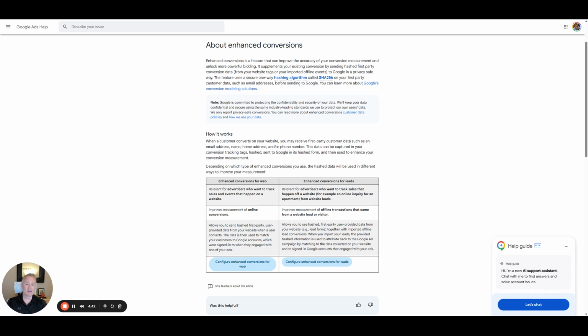Just keep in mind that when you do enable this, you shouldn't expect a miracle. Typically, what we see is about 10% more conversions tracked, which is pretty significant, but it's not like you're going to see double. It's very uncommon to see that kind of uptick. But those 10% more conversions provide more clarity around reporting and showing the value that Google is driving. And more importantly, those additional conversions can help you optimize your campaigns better and support things like automated bidding and ad split testing operations.